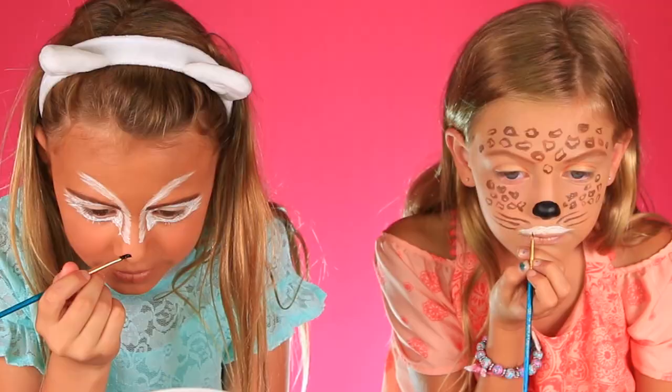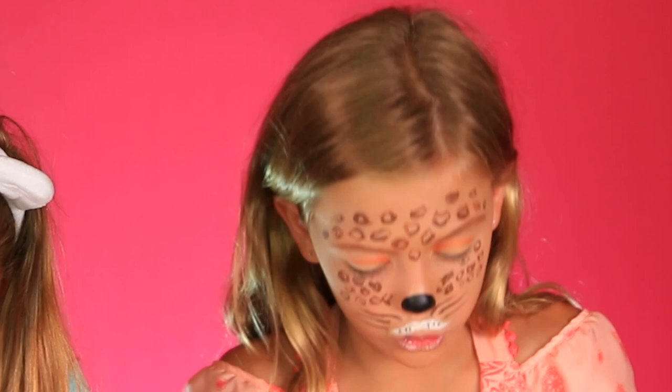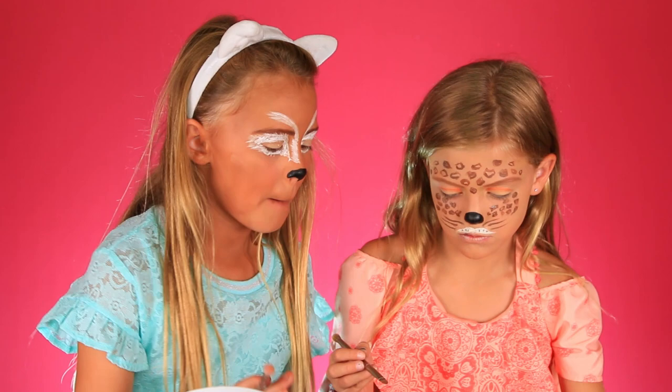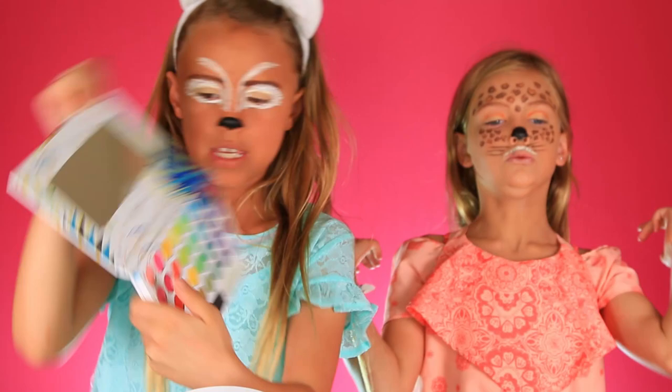Alrighty, so now I'm gonna do my nose. Now I'm going to be using this palette again. What I'm going to be doing is filling in my cheetah dots. And I'm going to use some dark, some white. I'm using this color. Uh-oh. I'm just gonna put it all on my lid. In my crease, I'm just gonna add a little tint of this. It's really pink, and it is Take Me to Brazil.